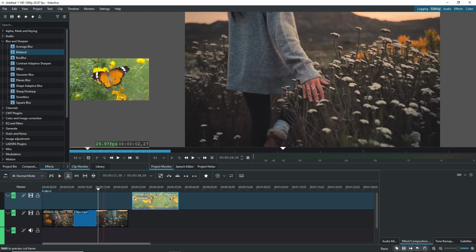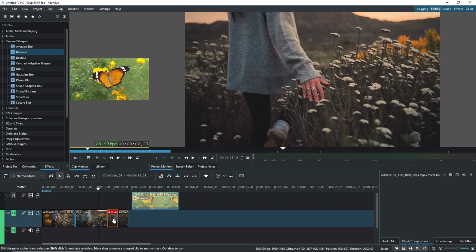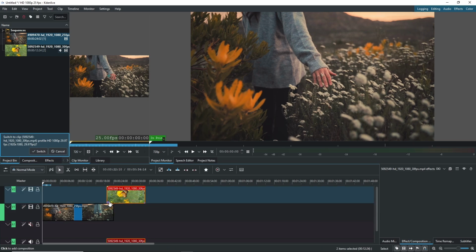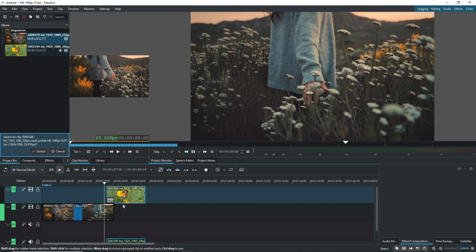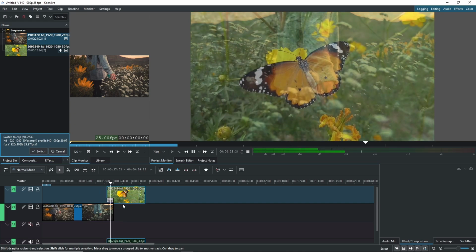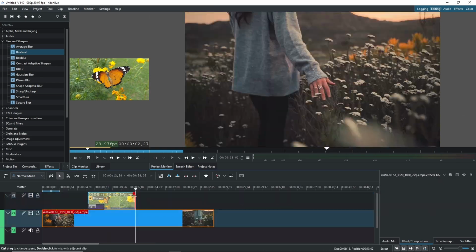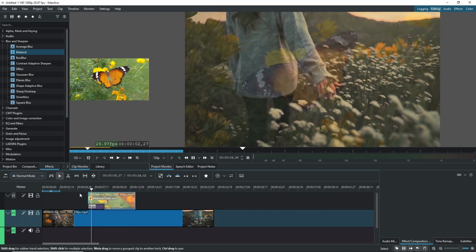To use the transition, simply place the other clip above like this. Now to use the transition, click on the clip first. Then here on this step, you will see small purple dots. Move the arrow above it, and then it will zoom automatically, then simply click on it. Now we have the transition. From the side, you can change and customize the transition. Also at the end of the clip, you can add another transition.